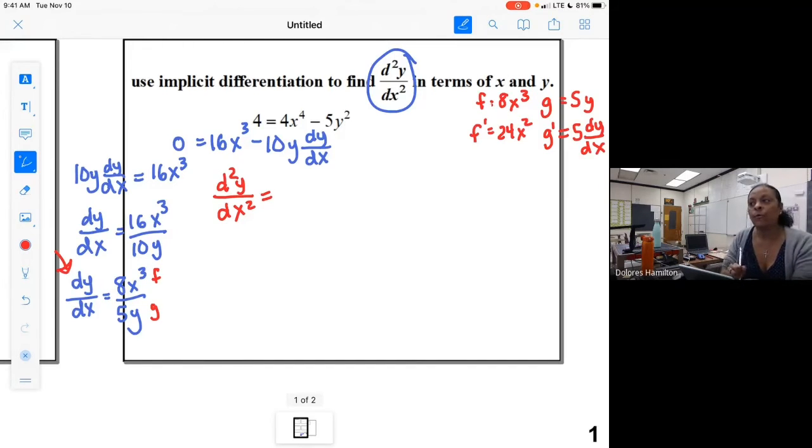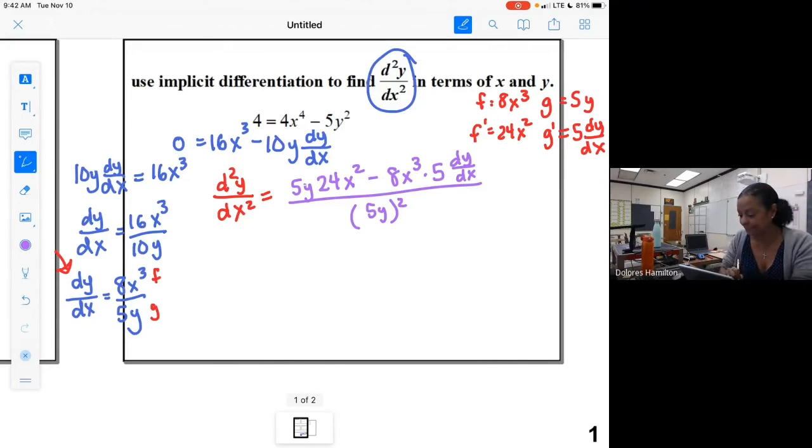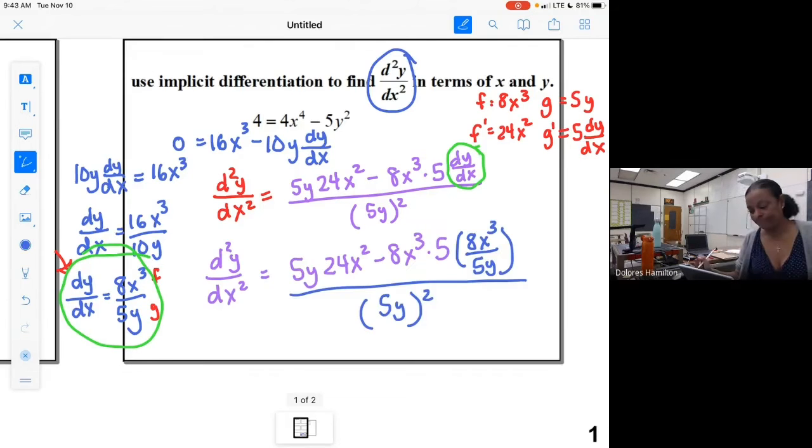So we see we've got our f, our g, our f prime, and g prime. So let's plug that into our quotient rule. So it looks like that. Now what? Now I just need to clean up one thing. I can't have this notation in my second derivative, so I need to replace dy dx with what it equals in terms of x and y. What does it equal in terms of x and y? That. So our step now looks like this, and that's our second derivative.